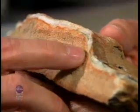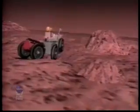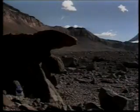This is a rock from the Antarctic, the dry valleys of Antarctica, the most Mars-like place on Earth. In this rock, there's life, but it's hidden inside the rock. Just below the surface, there's a layer of green. These are algae and lichens, and they're growing inside the rock because the rock provides them a source of moisture while at the same time allowing enough light to come through. By studying life forms in these environments, we learn about the strategies that life can use in a cold, dry place. And we might apply those strategies to the search for life on Mars. And maybe we'll find evidence that there was life there when Mars was not too much colder than the dry valleys of Antarctica.